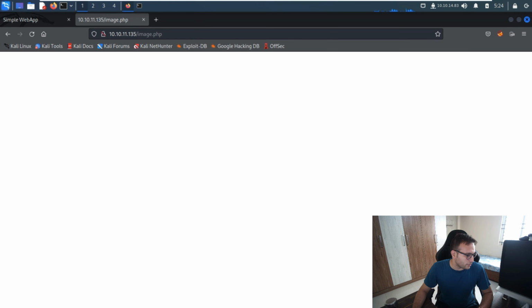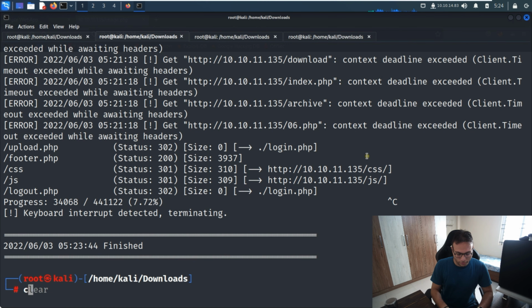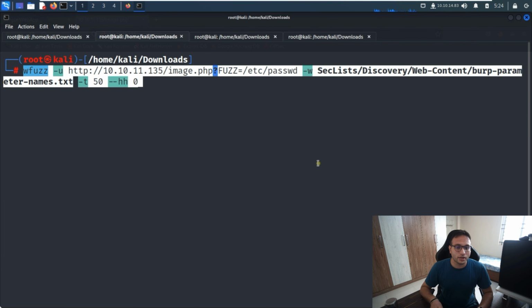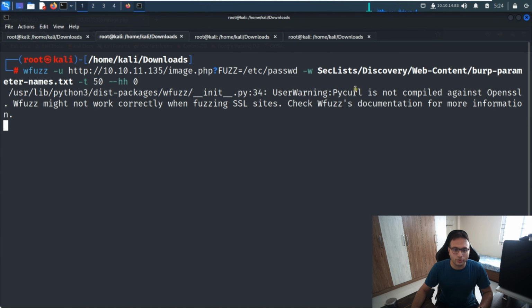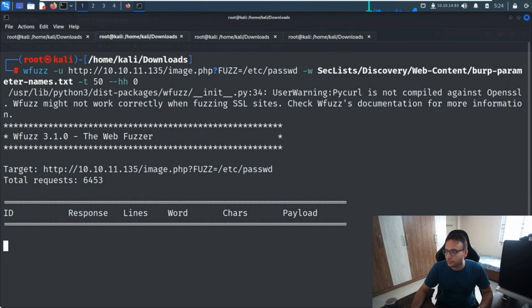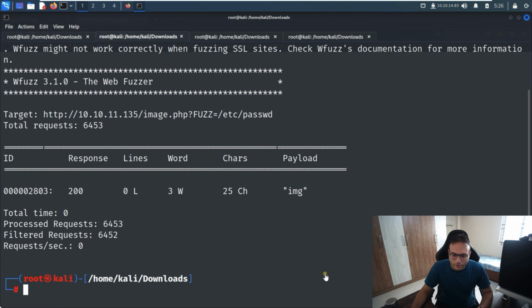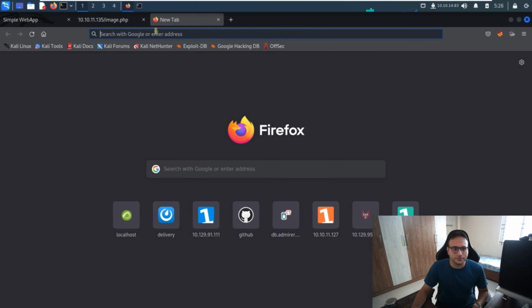So what's the next step for it? We go for fuzzing just to identify which parameter we can use after the file. That was one of the things for which we required fuzzing. So we are running the fuzzing over here itself, just after images, to figure out the details. Let me run it and wait for the output. In the output I can see img. This looks like what I can use after the fuzzing. So let me go to the browser and try this one.